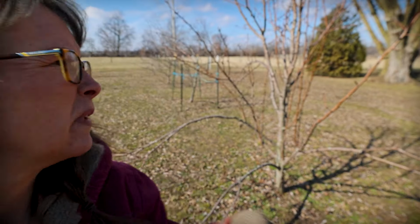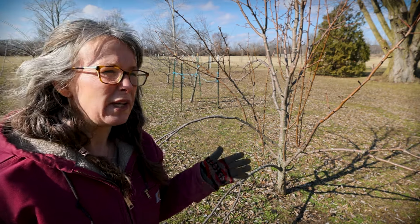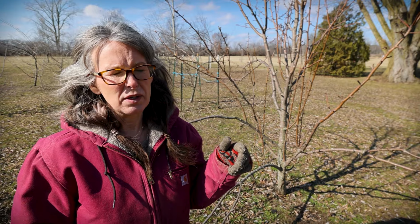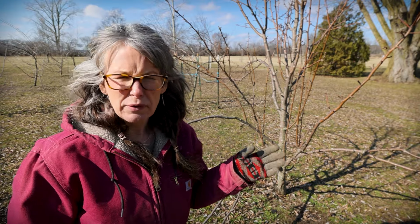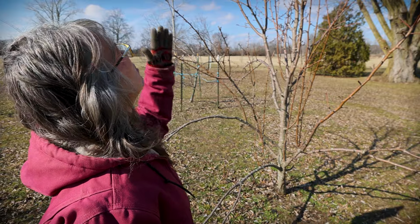I will tell you, just starting out, I am no expert on pruning, but I watch all the videos, so we're going to do our best at it, and I'll take you guys along and show you what I'm clearing out of here. So this here is one of our first. Almost every tree I've purchased for my orchard was considered, I don't know if they refer to them as dwarf, that's the right word. Dwarf trees, but this one is easily 11 feet tall at this point.